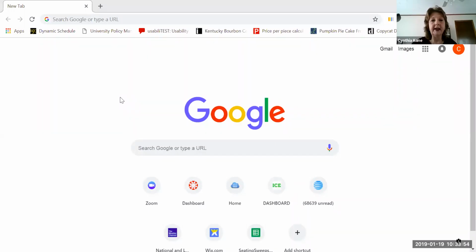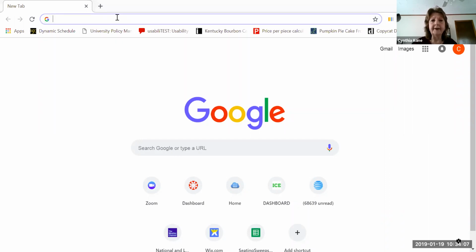So the first thing I'm going to do is share my screen with you. And you all should be seeing a very basic Google screen. Is that working for you all so far? Okay, I see nods of the heads. That's awesome. So the first thing I want to show you is actually a way to get to the library's web page, and I'm also going to give you information about an online research guide that I've written for the School of Library and Information Management. Basically, everything that I go over today is also covered in this online research guide. So if you ever just need quick help on how to find books, how to find articles, how to do interlibrary loan, you can always go back to this research guide, and I'm going to show you different ways of getting to that as well.